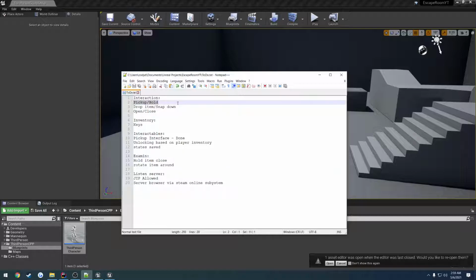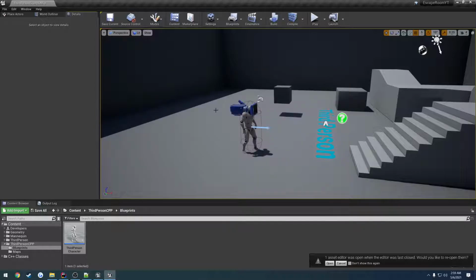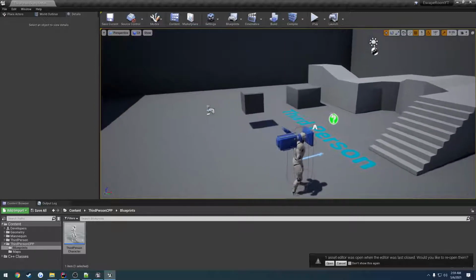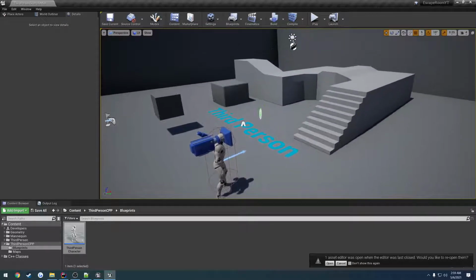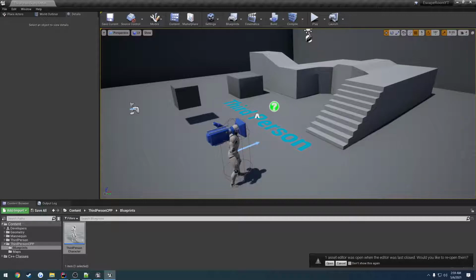So in the next video, we're actually going to be implementing the picking up of items and holding them. We're going to want to add some kind of socket just out in front of us for the time being that we can attach the item to, because we don't want to keep setting the location somewhere out in front of the camera. Instead, we want just a dedicated socket out in space that items can be held in front of us, so we can pick them up, carry them, and then place them down very easily.